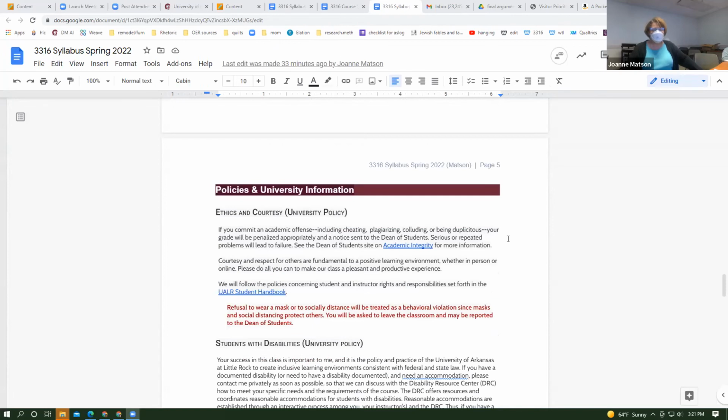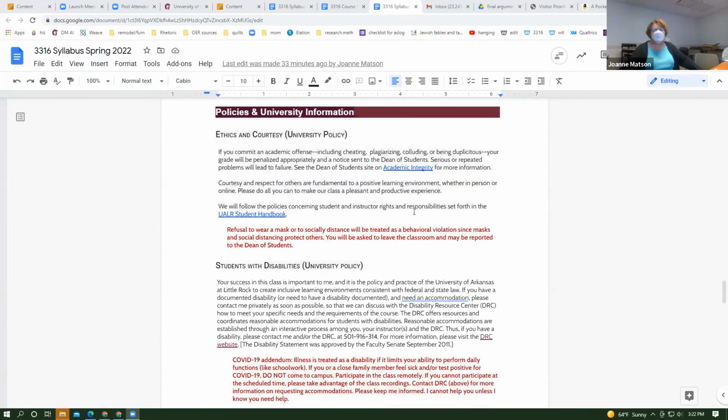So this section, policies and university information, these are policies that have been approved by the university. That's the academic integrity policy.